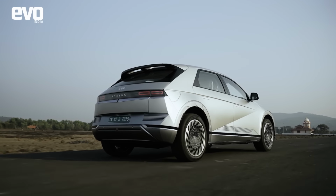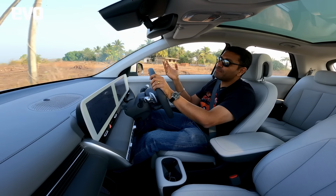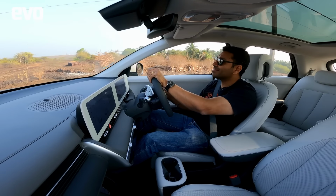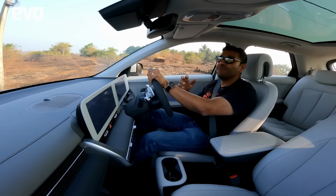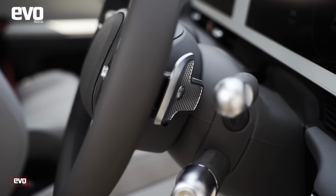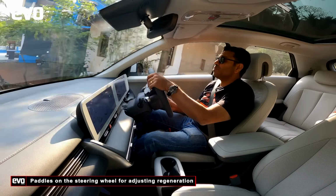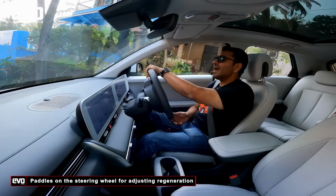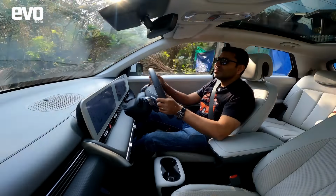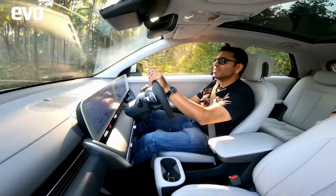In terms of safety, the Ioniq 5 is the safest car Hyundai will sell you right now. It gets 6 airbags, ESP, VSC, hill hold control, hill start assist, level 2 ADAS. Regeneration: it's got these paddles behind the steering wheel. That's to adjust the level of regeneration. Tap it once, you get the iPedal driving. So iPedal on. And that gives you more or less single pedal driving.